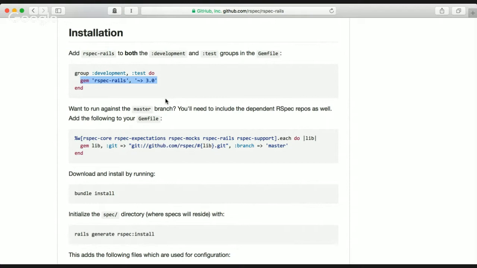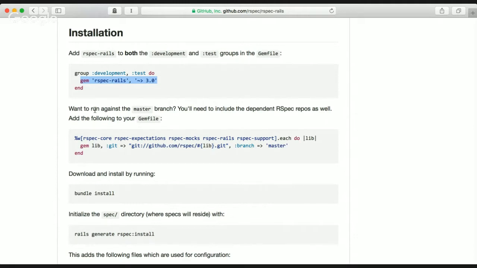Now, if you're wondering about why RSpec instead of test unit, I think it's 50% that it's my preference. It's what I've used for longer. But I think the other part is that I really like some of the tooling that we're going to use around documentation using RSpec tests. And while I don't mind using test unit if I have to on a project, I really prefer the workflow, and I think I get a lot more out of RSpec, so that's what I'm going to stick to.